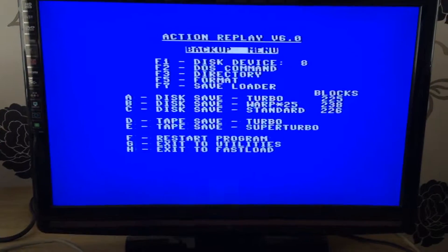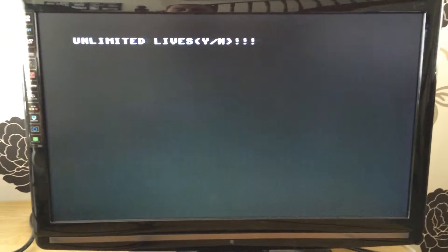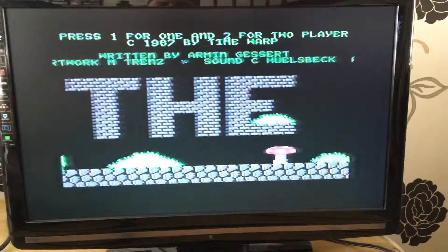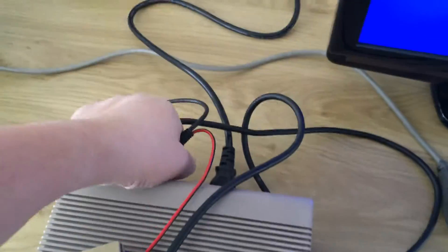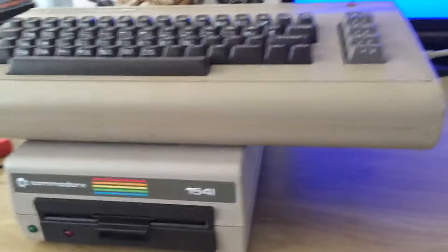I'm just going to check that the game froze and will restart. I'm going to go to restart program — let's try it. Unlimited lives? No, we don't want that. The game looks to continue to load, so I'm going to power it off completely now and unplug the SD card and the cartridge as well. Let's give it a try and see what happens.